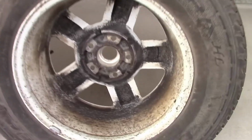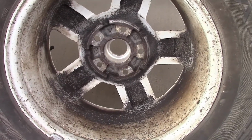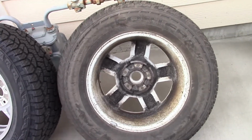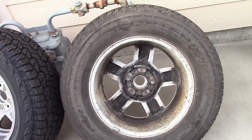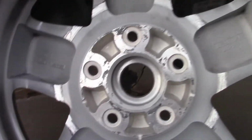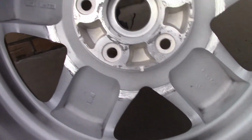The wheels on the 2006 Commander had seen better days, so this is one of them right here. And they both show online that they've got the same stats, both 17 by 7.5. There's a little bit of difference in the offset. I think it shows here on the Wrangler one. I'm showing an offset of, where's that at? I know I saw that somewhere in there.